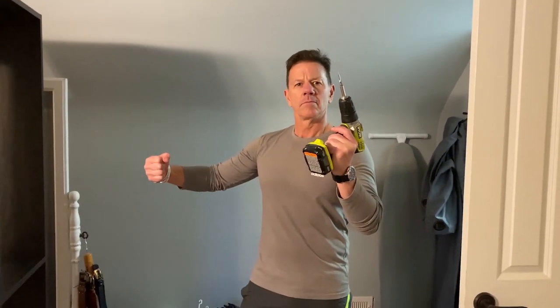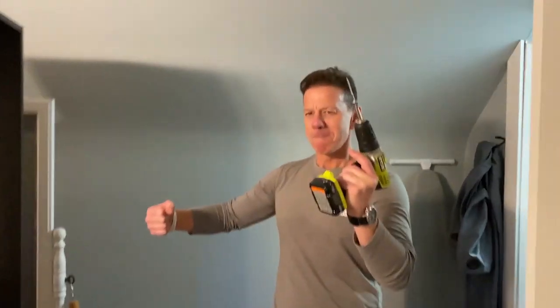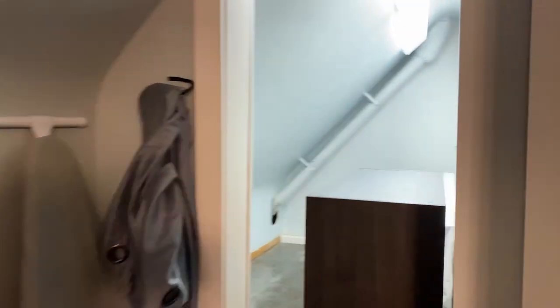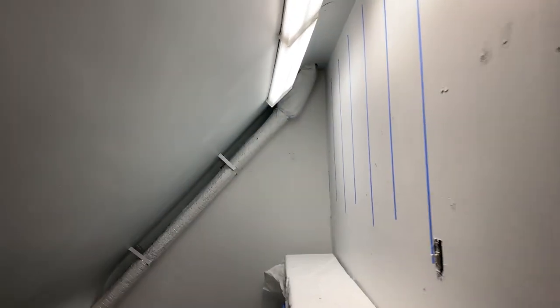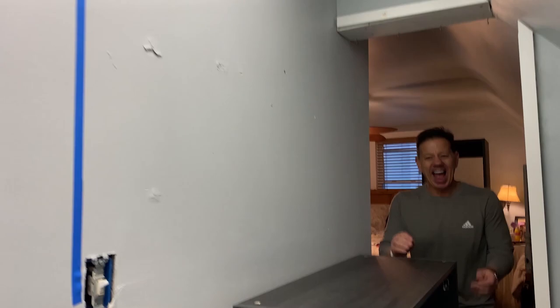I'm sorry that I'm laughing but you just look so funny. It's not funny at all. You ready to drill? I'm working hard on this. You are and it looks fantastic. I'm not allowed to say it looks fantastic because I'm the one that painted it, but it looks fantastic. So you guys, we painted all these walls and Mike has marked the studs. Ouch, I just banged my head on the wall. My paint's still wet.